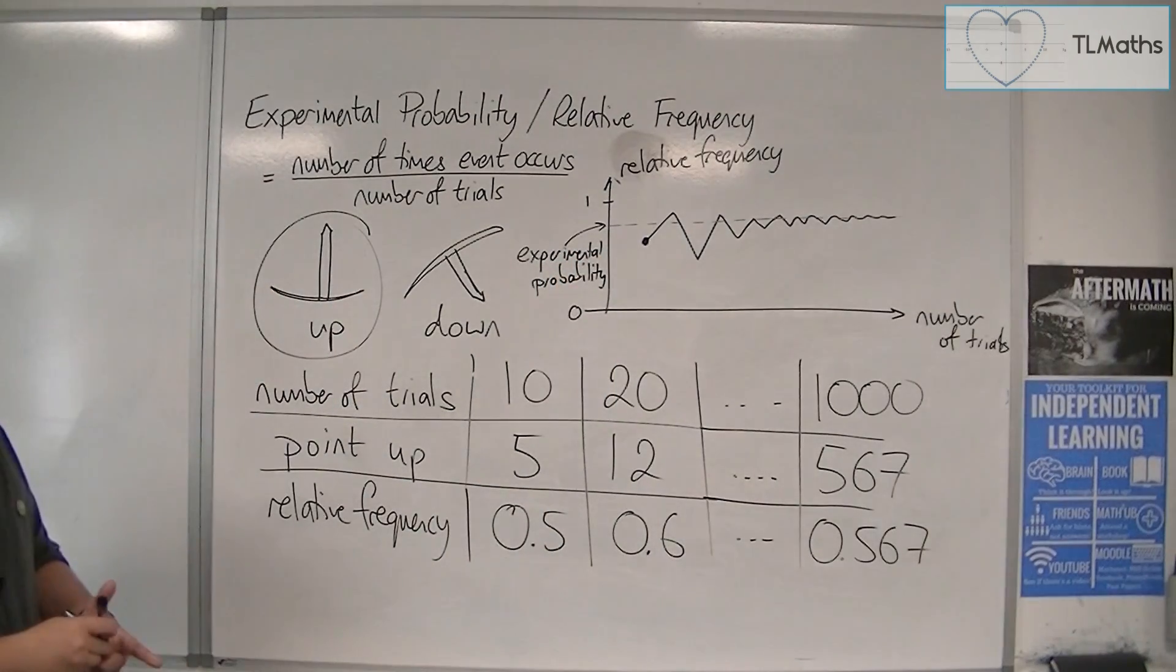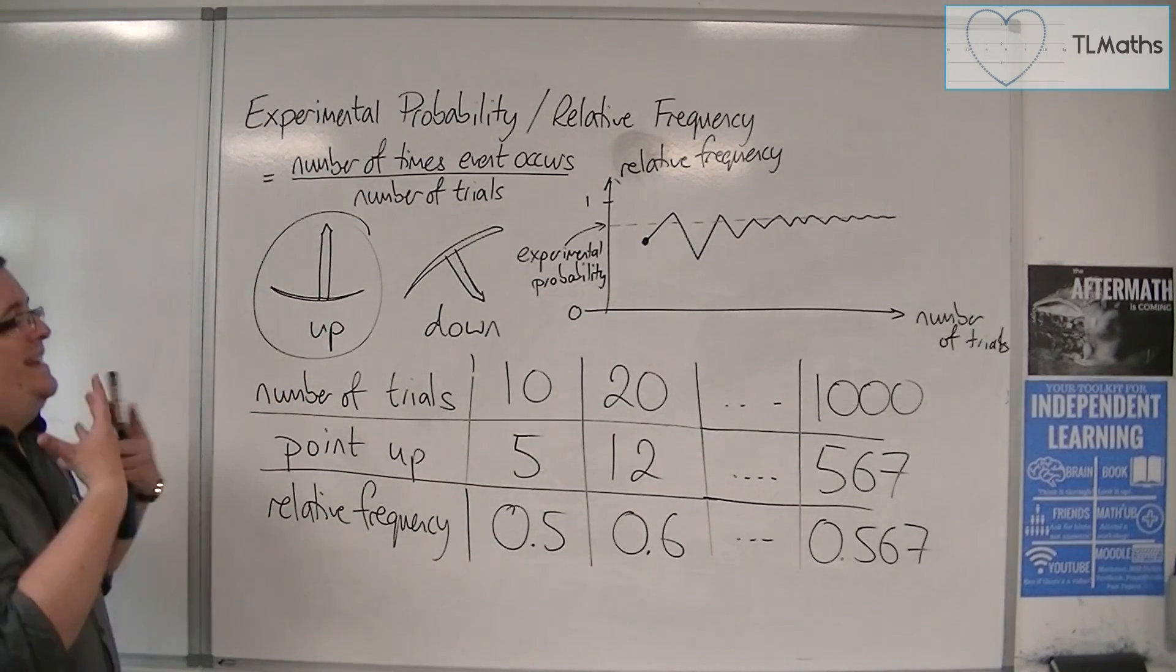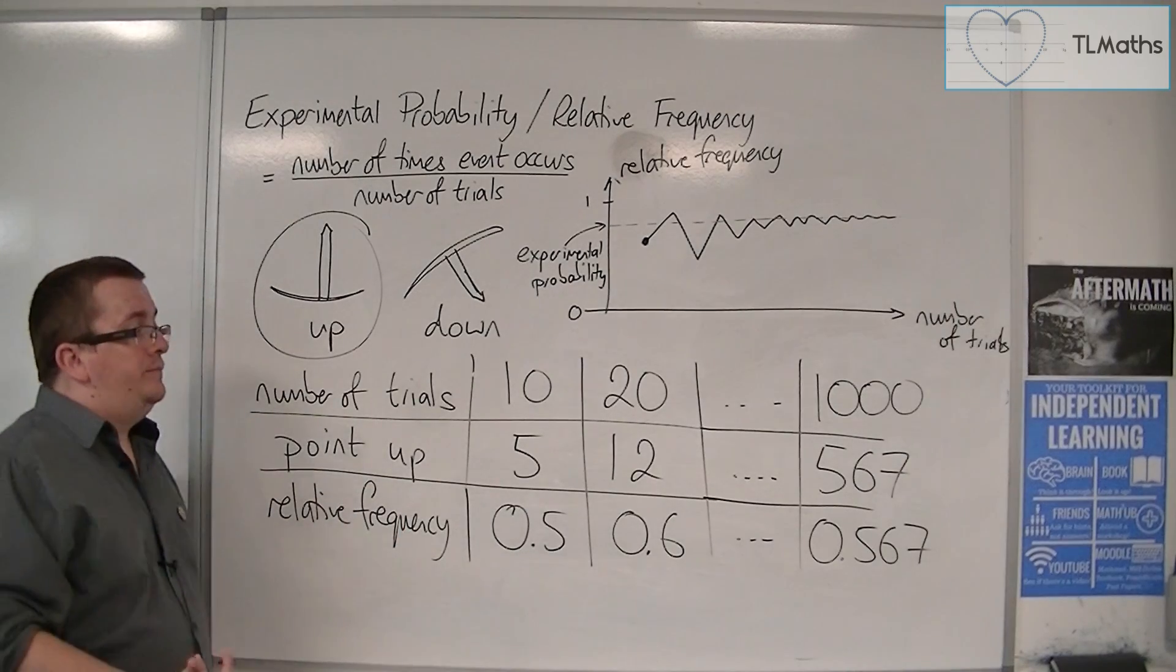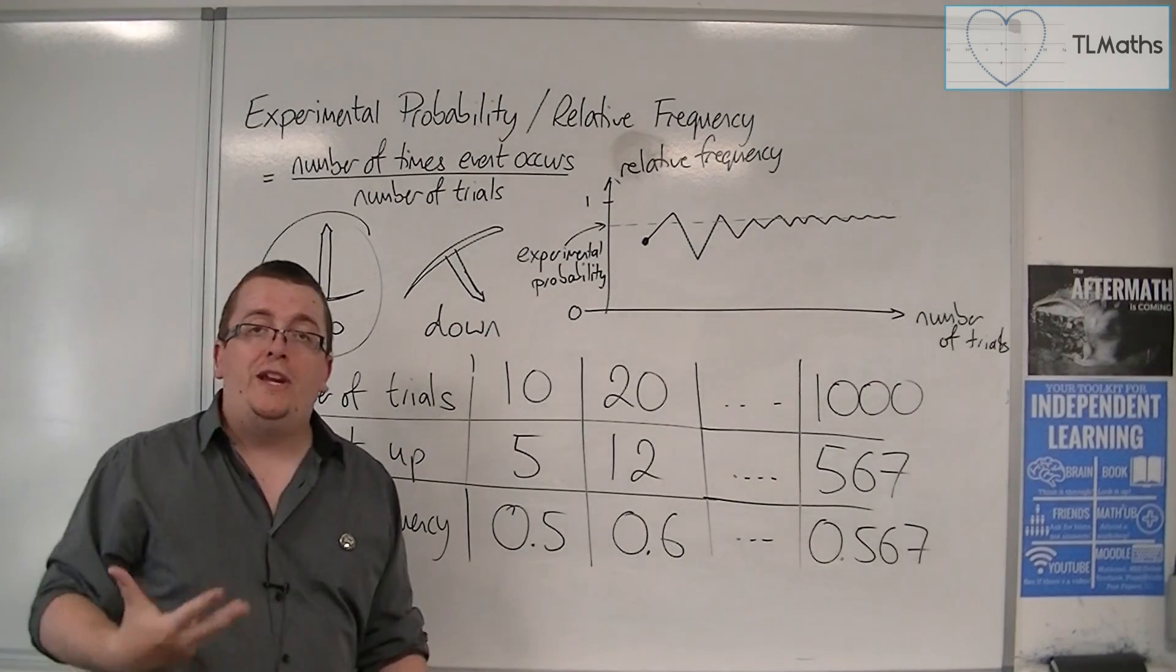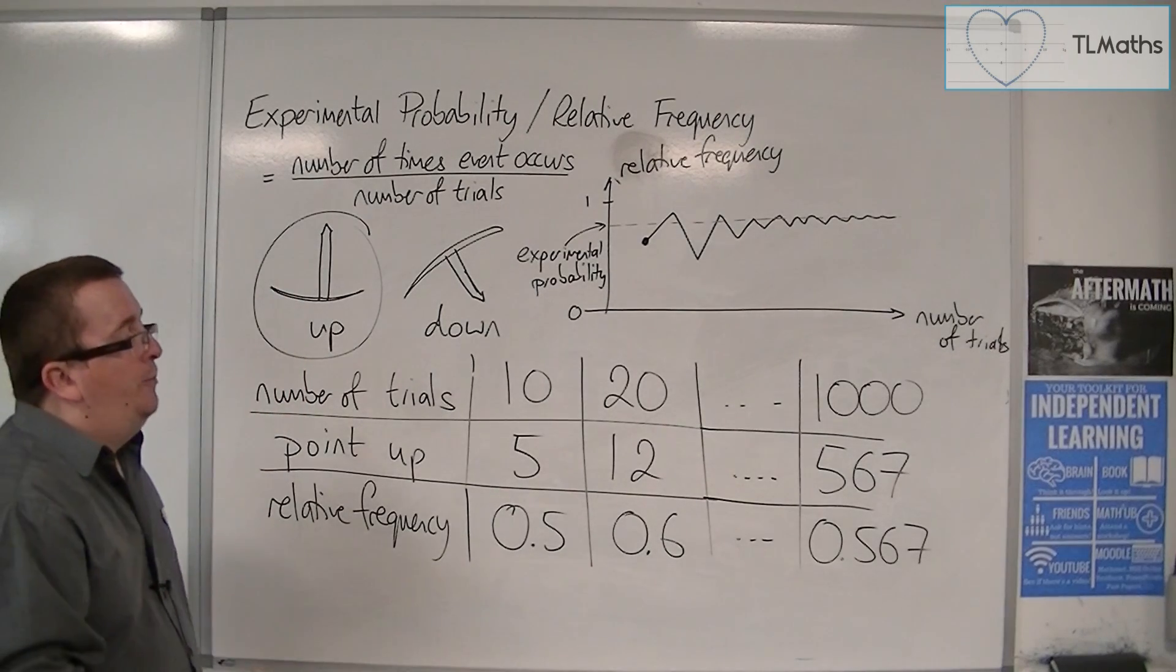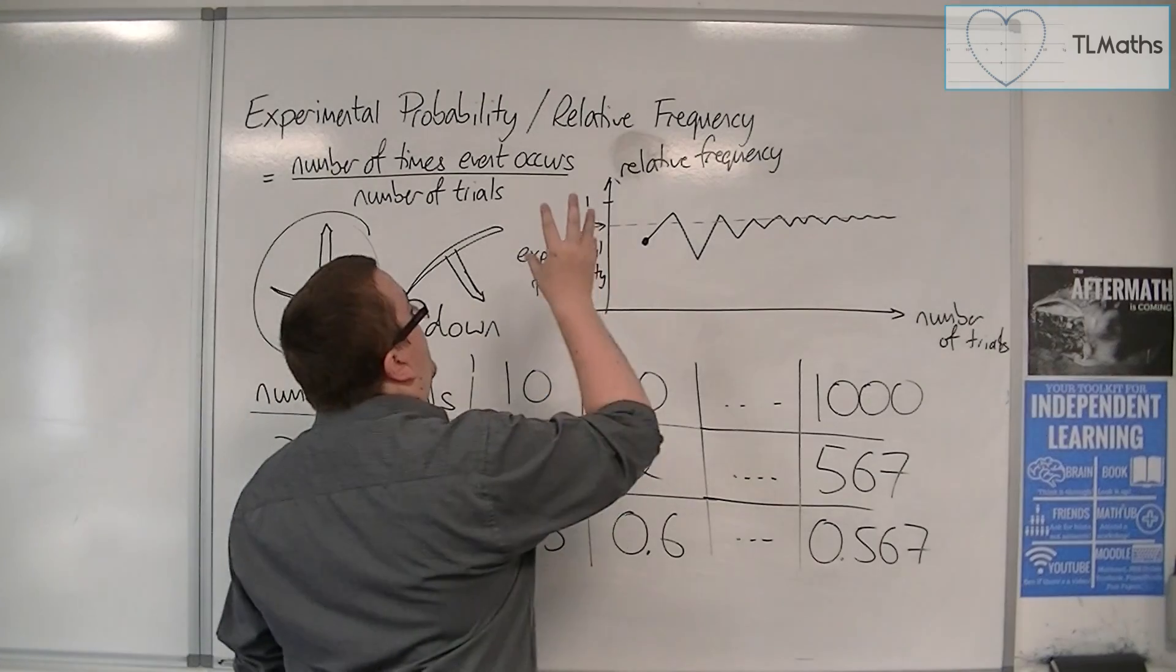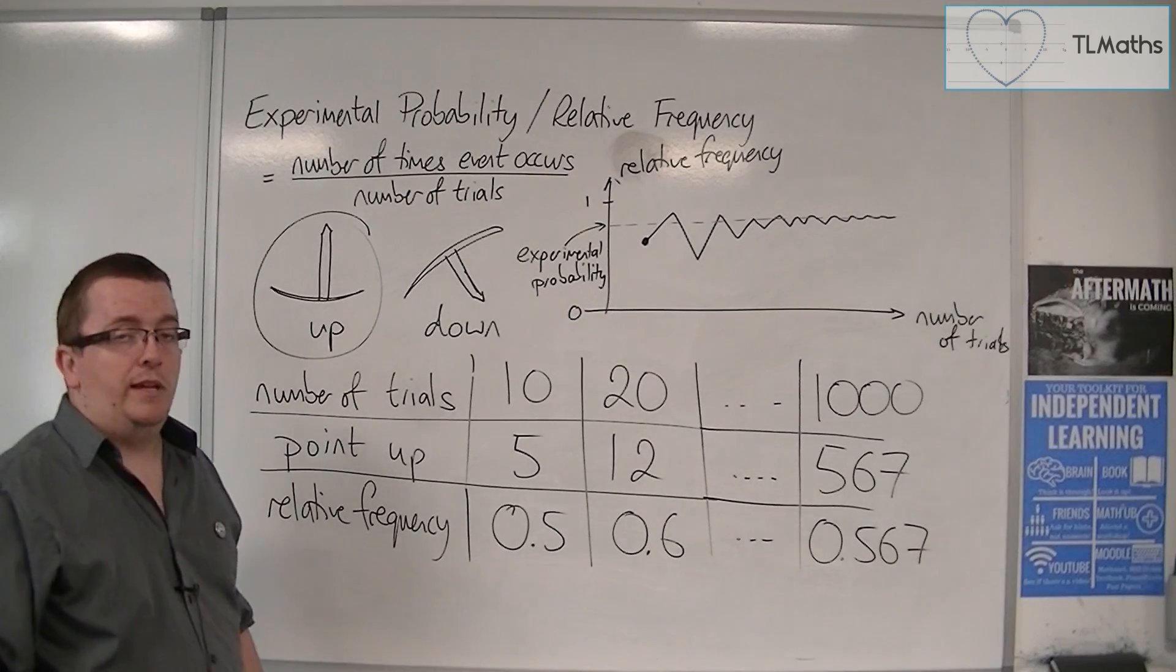So, this is how the probability of something occurring is calculated when it's not just a flipping the coin or rolling a dice or rolling a die. When you don't know what that probability should actually be, you must do experiments. And many, many experiments in order to get to a point where you are confident that that is close to the experimental probability, to the actual probability. And that's how we can calculate it.